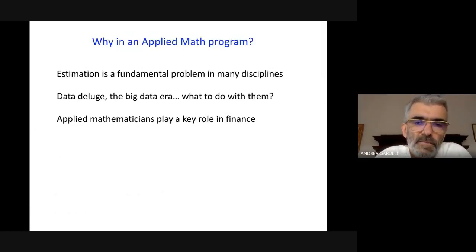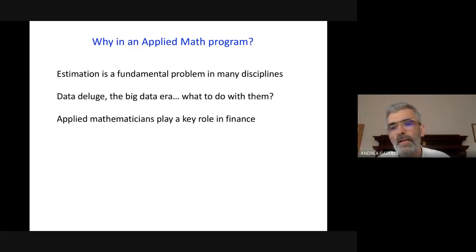You may wonder why you may be interested in an exam like this one in an applied math program. Well, there are several reasons for that. First of all, estimation is a fundamental problem in many disciplines. Wherever you have data and you have quantities that you cannot measure, you want to infer some information about these quantities based on the data that you collect. That's an estimation problem. There are many contexts in which this arises, from biology to economics to engineering, of course, physics, and mathematicians are important in this case because they can bridge the gap between the technology that you use to collect data, to process them, and the objectives that you have. So not only for the theoretical part, but also for the ability to manipulate data with suitable algorithms.